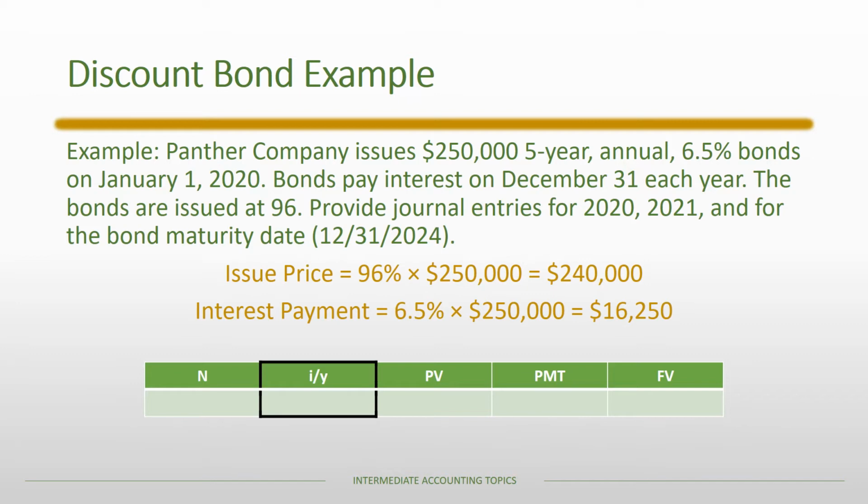So we plug in our information. The first thing we see is that this is a 5-year bond and it's annual, so those are 5 annual periods. The present value for the bond is the proceeds that were received from the issuance, which is $240,000. The payment is the contractual interest payment, and the FV, of course, is the par value of the bond. With that information, we can solve for the bond yield. And of course, this is a discount bond, so we would anticipate that the yield would be more than the bond rate, and of course it is.